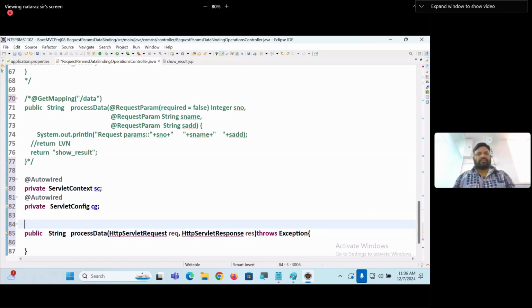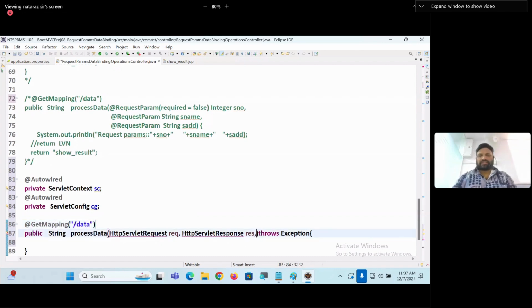Here I will take @RequestMapping, otherwise @GetMapping. Oh, @GetExchange is for a different purpose. @GetMapping("/data").